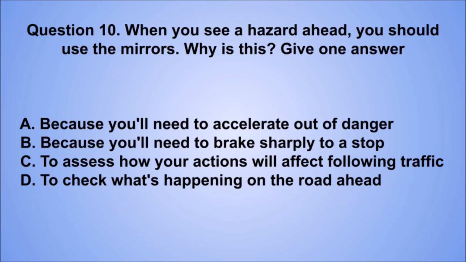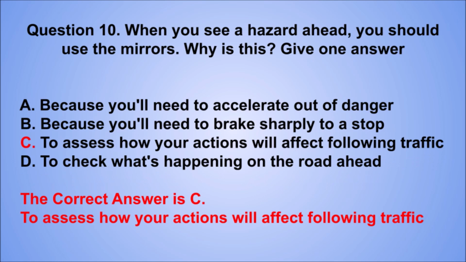Question 10. When you see a hazard ahead, you should use the mirrors. Why is this? Give one answer. A. Because you'll need to accelerate out of danger. B. Because you'll need to brake sharply to a stop. C. To assess how your actions will affect following traffic. D. To check what's happening on the road ahead.